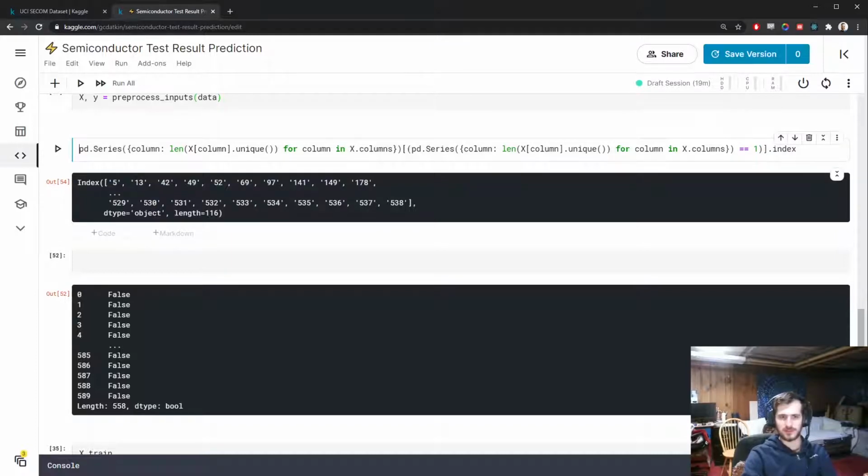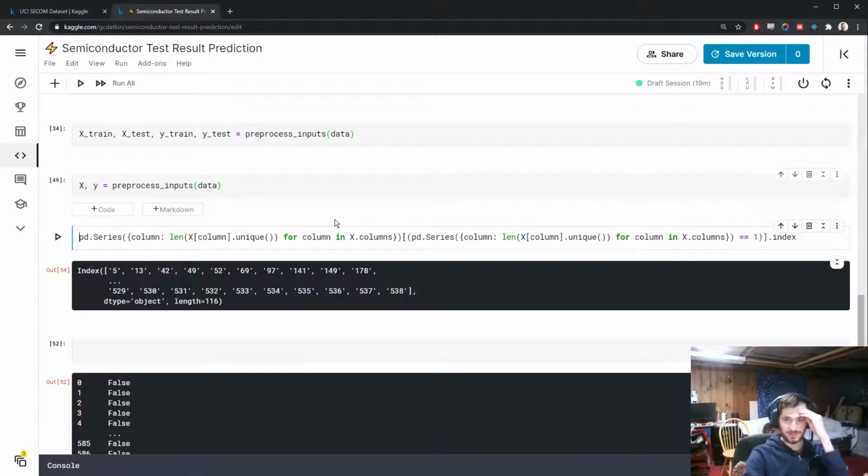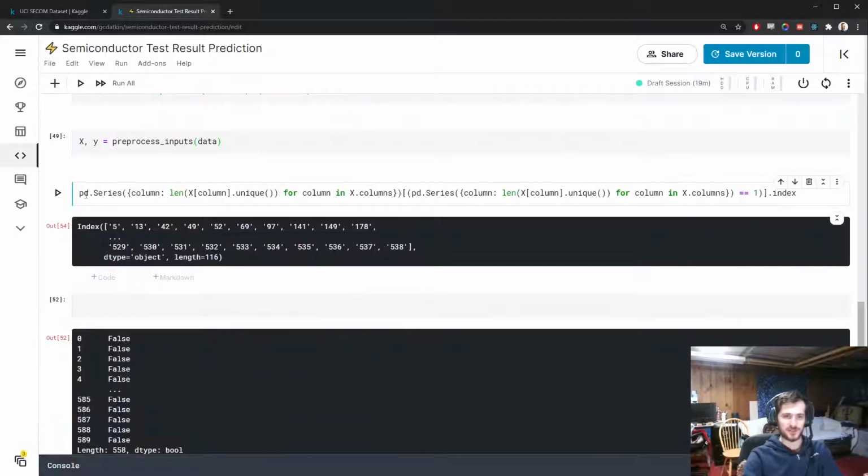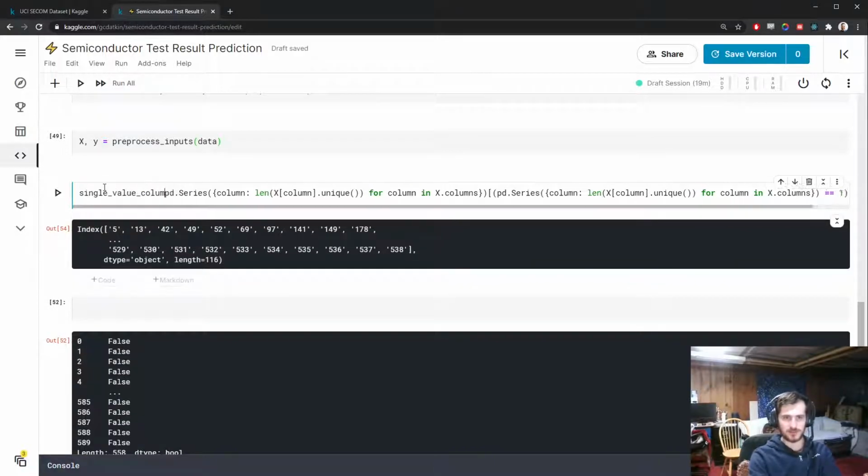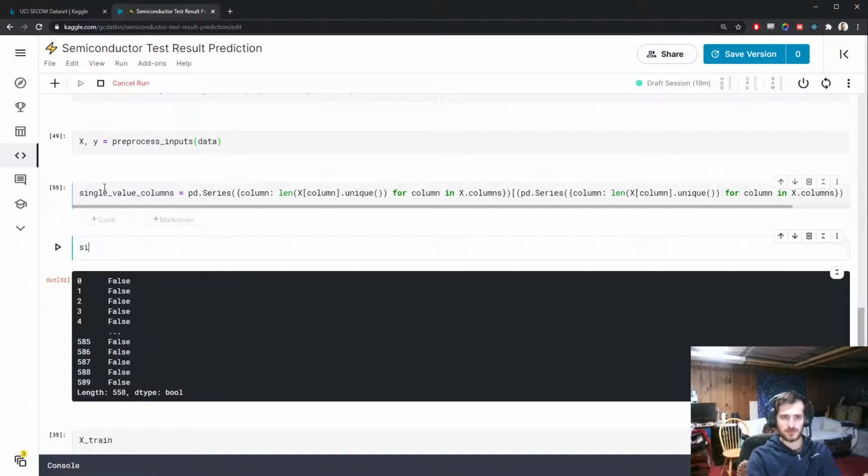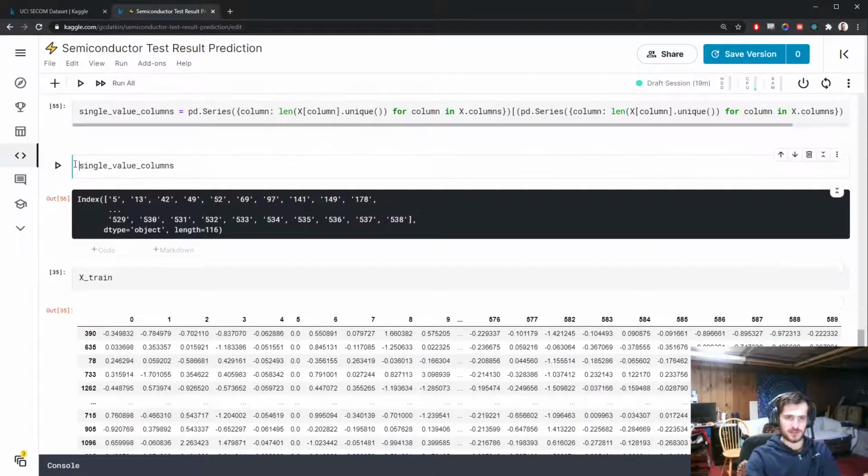So this is so annoying. Okay, I'm not gonna put this into the function. I'm just gonna save this. So let's call these single value columns. And look at single value columns as a list.